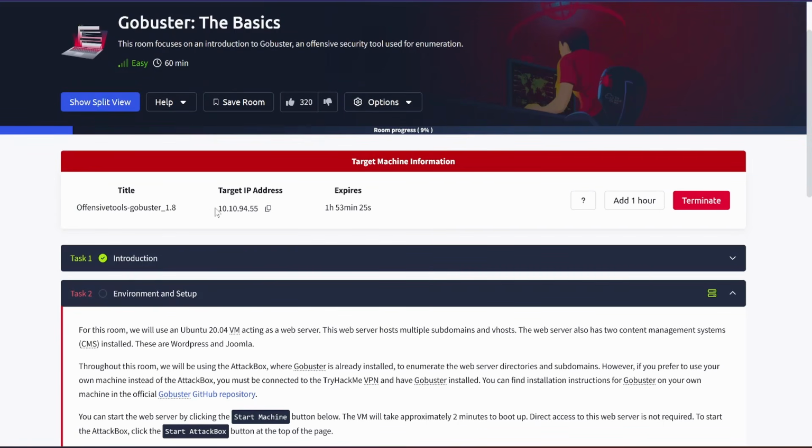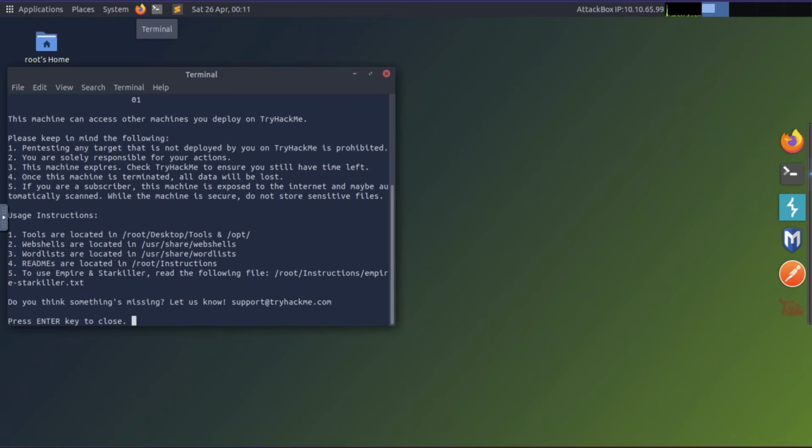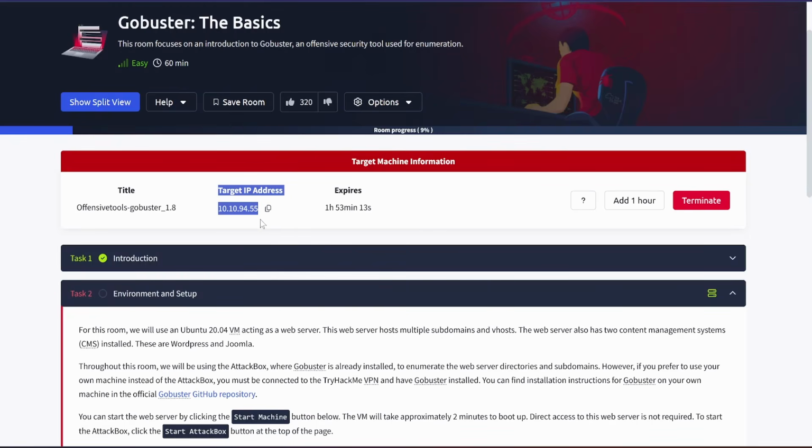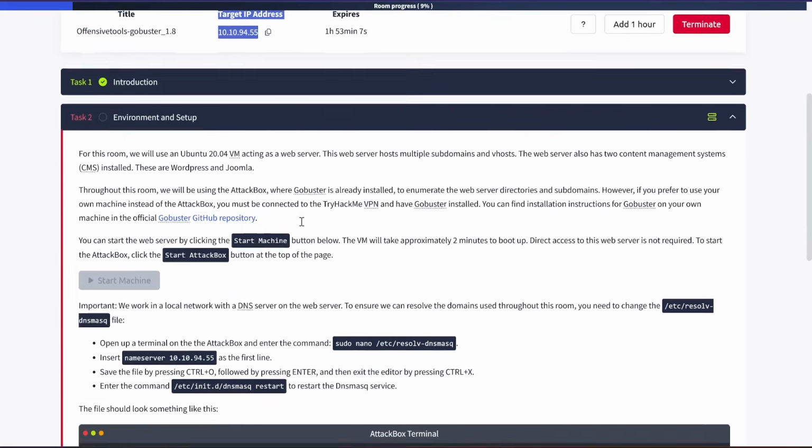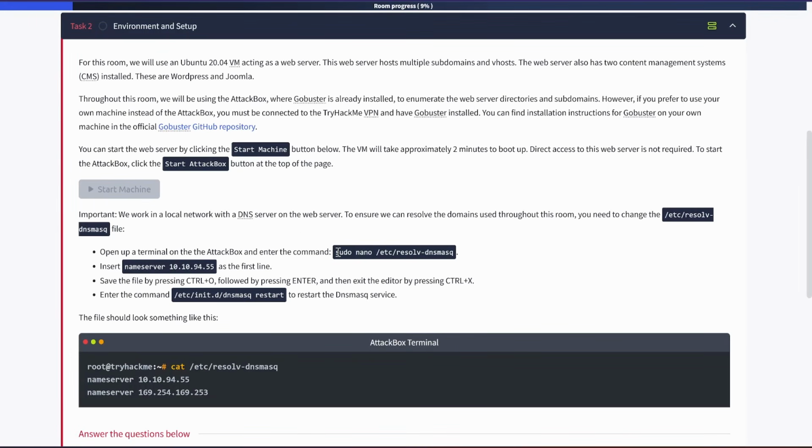So instead of going to a normal DNS server to resolve a host name, we're going to change it to this target IP address. And so now our machine is going to be looking to this target machine in order to resolve those host names. And we have to do that so that the room can actually function the way that it's supposed to.